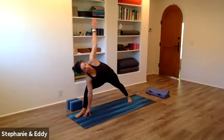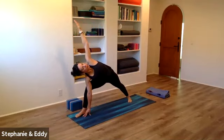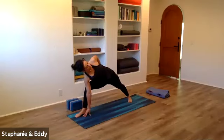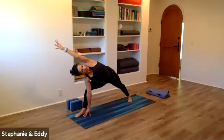Side angle pose. You choose where you want the right arm. Wrap that left arm behind the back. Half bind. Get the hip in line, that right hip, legs strong. Reach that left arm back up, then over the head, extended side angle.